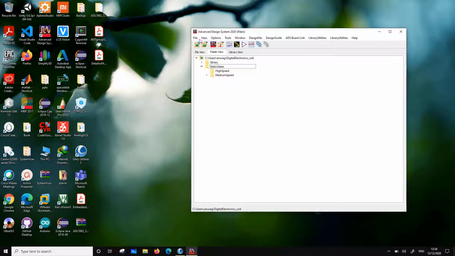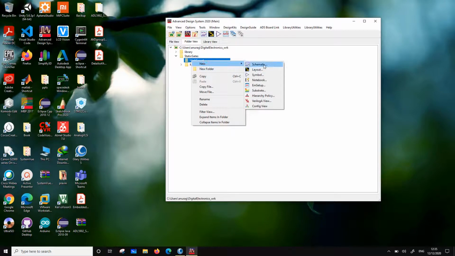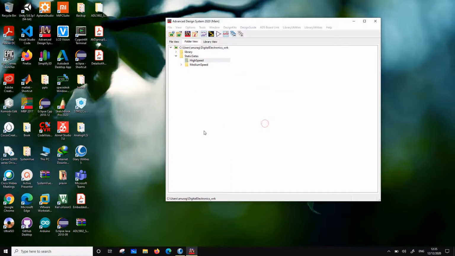I'm Anurag Nigam. In the last session I demonstrated the characteristics of a CMOS inverter. Very quickly I'm going to show you how to recreate the circuit using 7 nanometer FinFET, and let's see the performance in terms of speed of that 7 nanometer FinFET. I'm going to name them the same, so I will call it Nand Gate with a prefix of HS, which refers to high speed. Now I'm going to create a schematic.